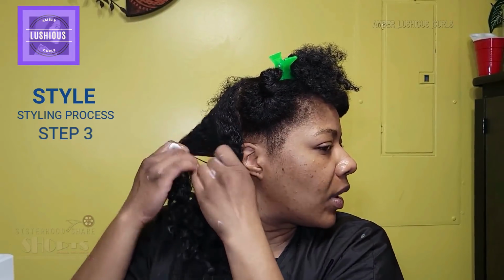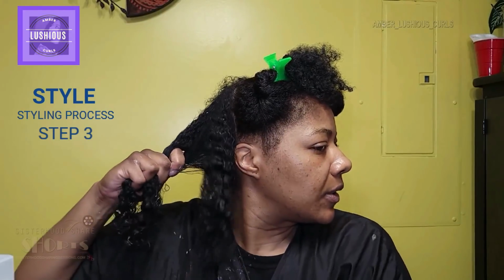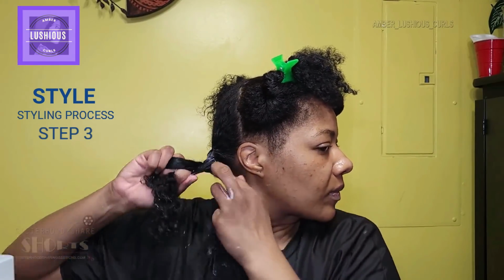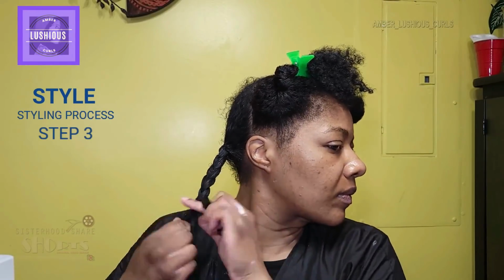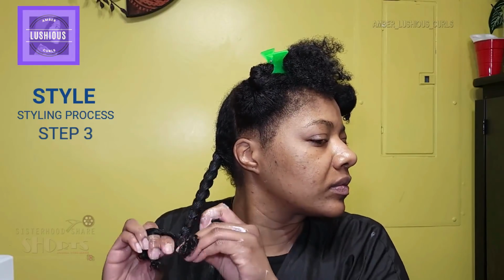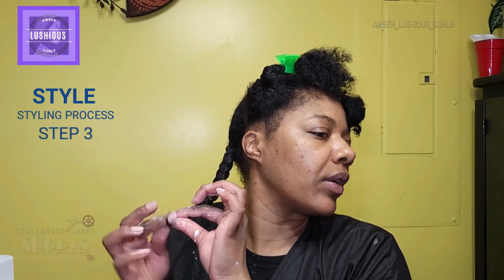And then I'm just going to plait, which is three strands, all the way down. And at the very end, I just do two strands and kind of make a coil at the end. And that's what that looks like. And I would do that for the other three sections of my hair and tie it down or sit under the dryer for a little bit for it to dry. And then I will take it out tomorrow.